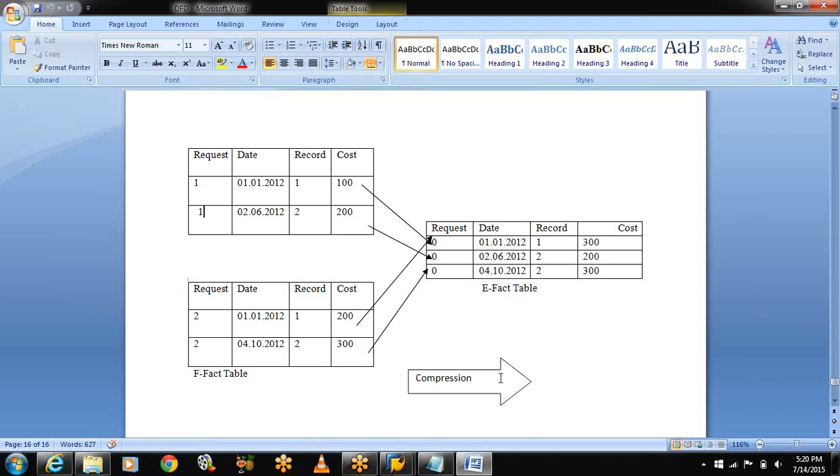If we compress the data, it will move from the FAct table to the EFAct table, and there won't be any request IDs and the data will be summarized.